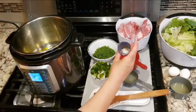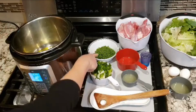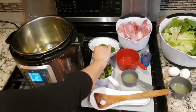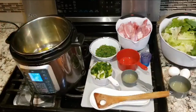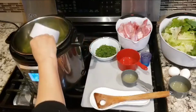Salt and pepper right here. Lemon juice. Dill, about half from the bunch. Dill, which I minced. And I have some extra lemon here and 2 eggs for the egg lemon sauce that I'm going to make at the end. Time for my onions to go in.